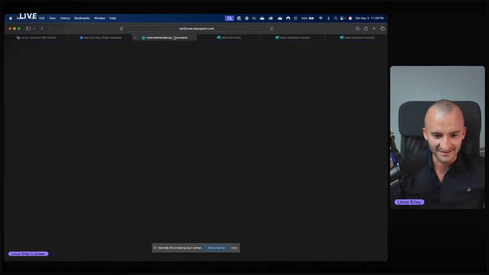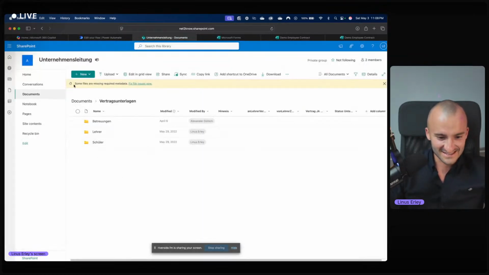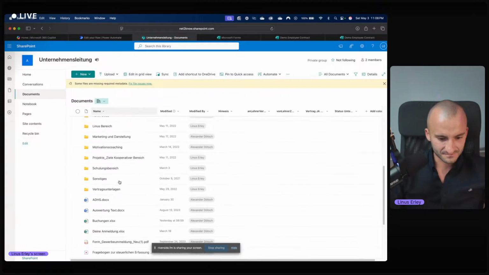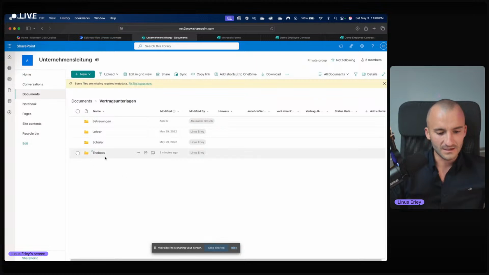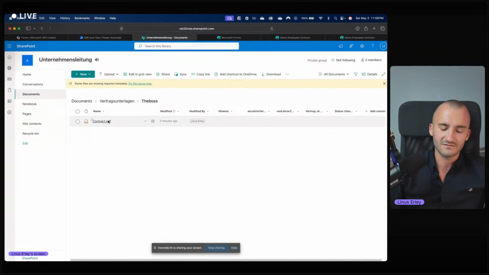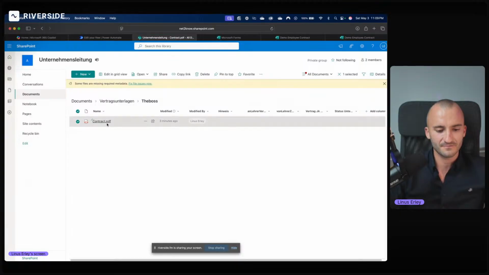Now, let's see what we did here. Let's go to the folder. This took 2 hours, but let's go to the folder and find it. Hope so. Where is it? Should be in here. Here's a folder called The Boss. So this here is the path that we gave it, because I didn't want to go into where we usually have it. Let's open The Boss. And in there, I find a PDF. Again, it's very important that you name this file contract.pdf. Otherwise, the system won't understand it's a PDF. So let's open contract PDF.